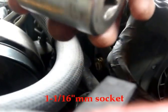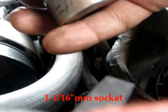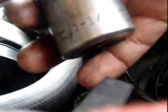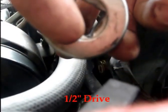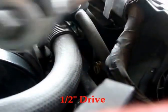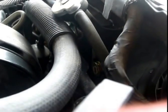Okay, so you're gonna need a big socket for this. This size fits on there. Not exactly sure if it's the correct size, but it fits very snug. So this socket, it's a half inch. Need a half inch ratchet. If you have the radiator already out of the vehicle, maybe it's easier to use an adjustable wrench.